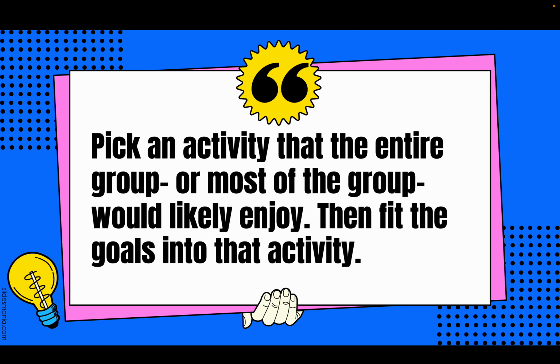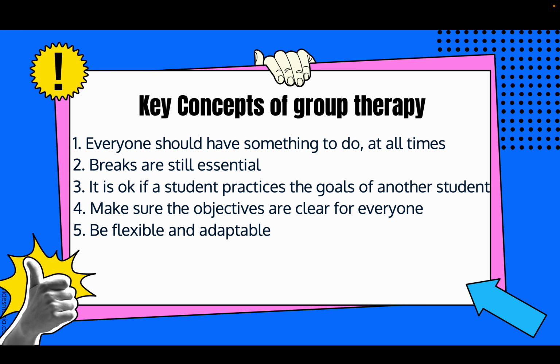And we can brainstorm, and you will come up with some way to fit everybody's goals into that one activity. It definitely works. So a key concept you really want to think about is that everybody should be doing something at all times, not sitting there, not coloring, not picking their nose, looking off in another direction. Your adults especially are going to get really bored really fast if you don't give them something to do, right? So you have to give them something to do that makes them an active participant in the group.